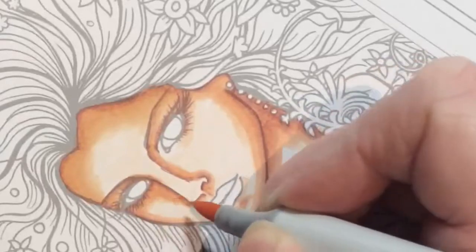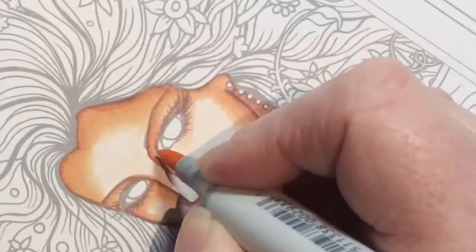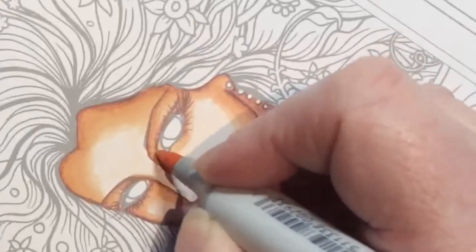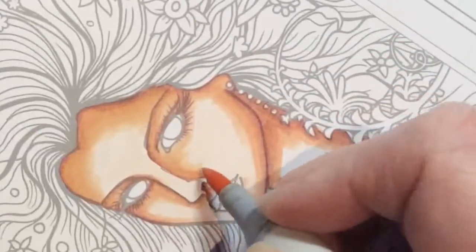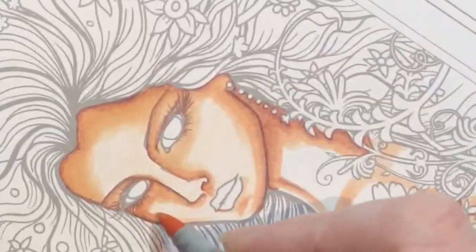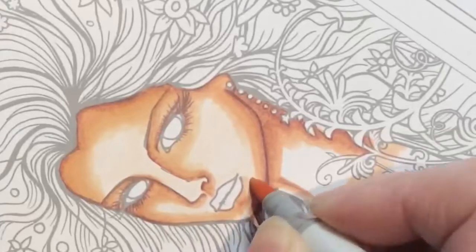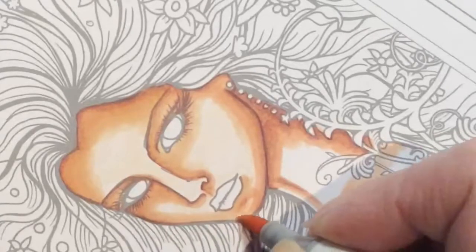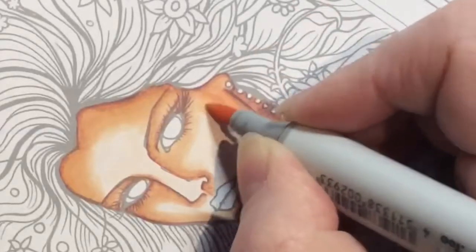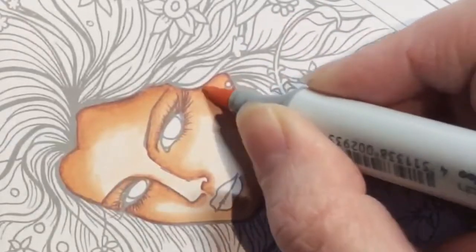You'll notice that the darker colors now are starting to look slightly different. You might get little speckles because it's desaturating. The color is just spreading further apart. So the ink particles are spreading further apart and getting thinner because you're watering them down with that lighter color. We will come back in and go over this again, which should give you a smoother blend, so it would look a lot better the second time you go over it.